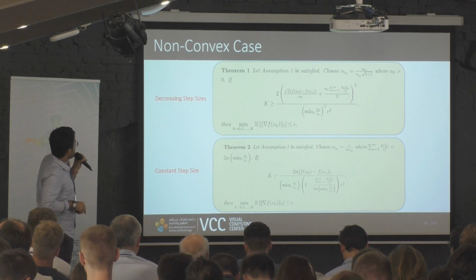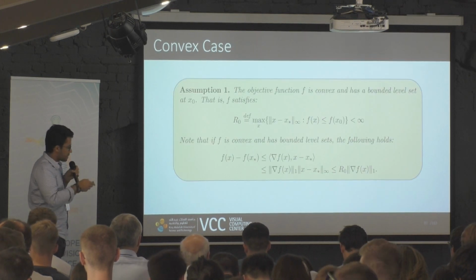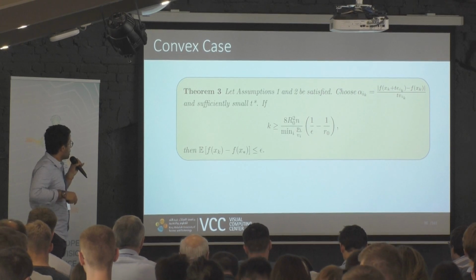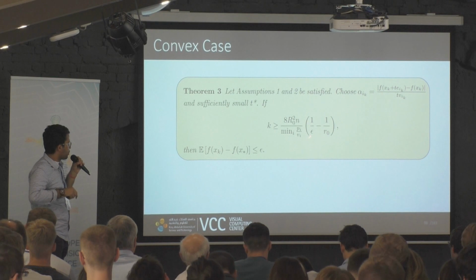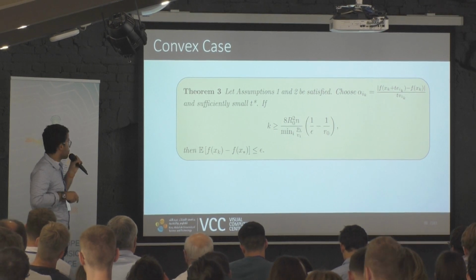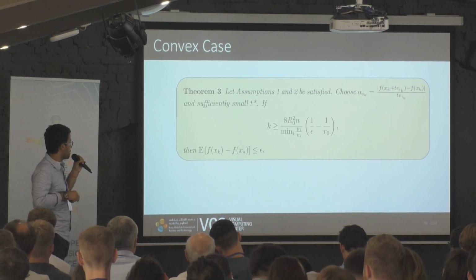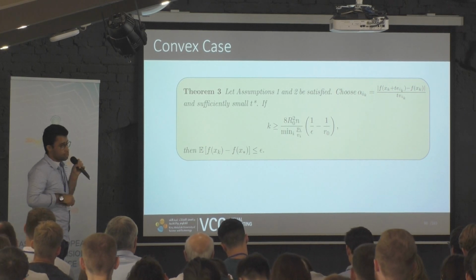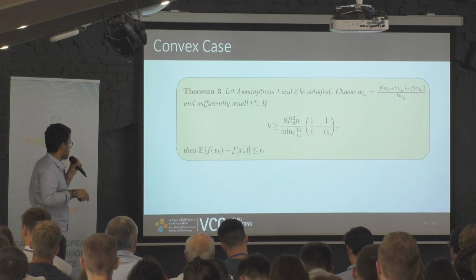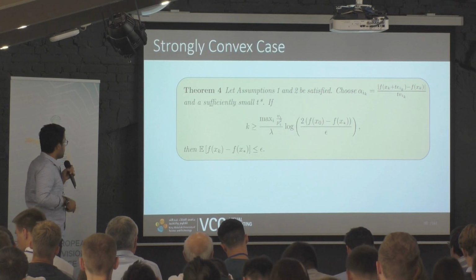Now, if my function f is convex, we'll have some extra assumption that I can skip for now. You see that if you take this sort of step size, your rate actually improves. It's no longer 1 over epsilon plus 1 over epsilon squared. It's now 1 over epsilon. And you guarantee something like this. So you know that you'll converge to your optimal solution when you run this algorithm sufficiently long.